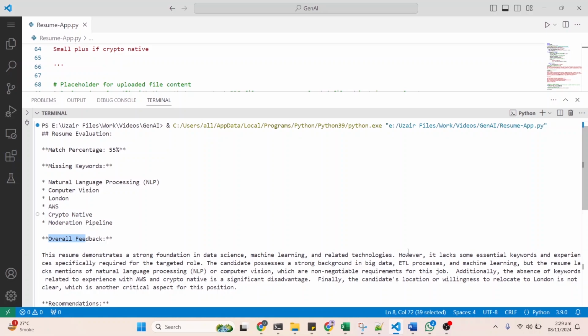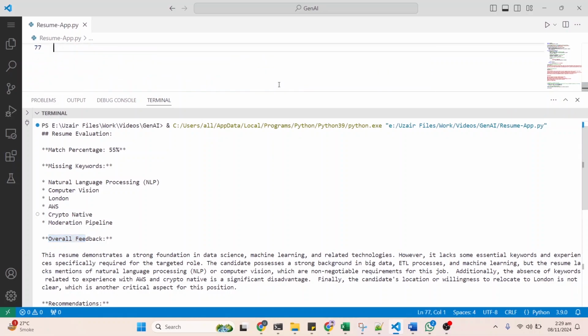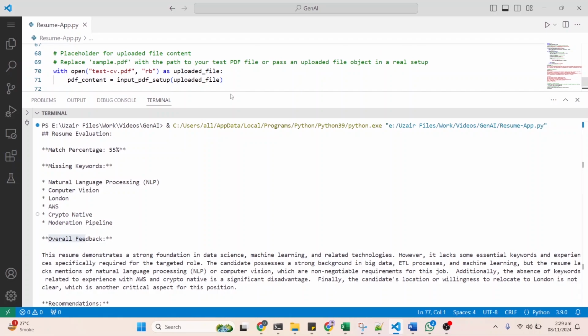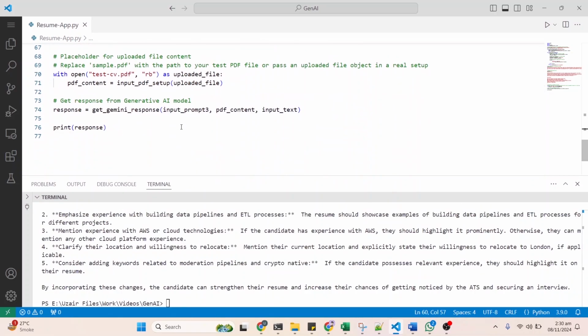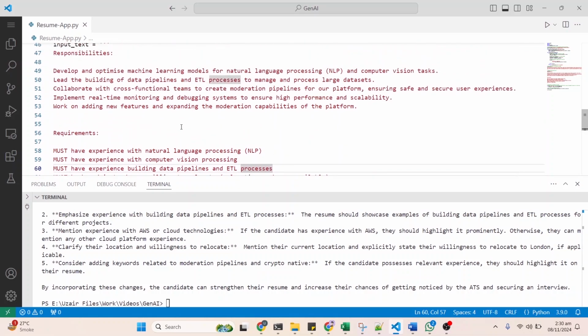However, it lacks some essential keywords and experience specifically required for the role. The candidate possesses a strong background in big data, ETL, and machine learning, but the resume lacks mentions of NLP, which is a requirement in the job description. So it does perform well.